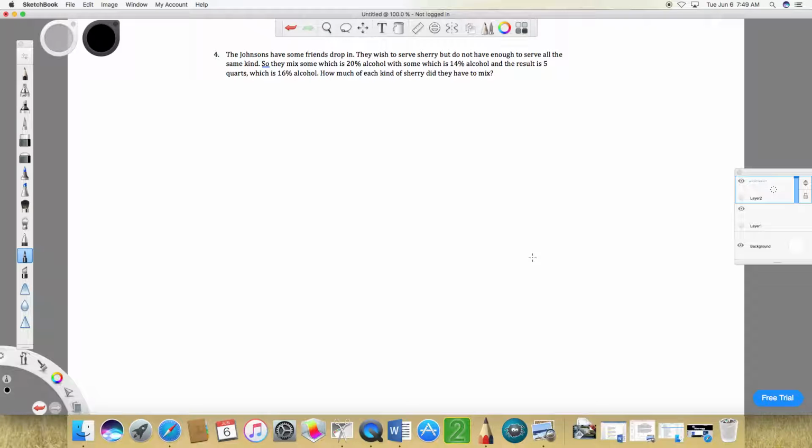All right, so using the bucket method, I'm going to draw buckets. In this case, glasses of sherry. It is not a fixed size that we can always go and get a larger bucket in this type of a problem.